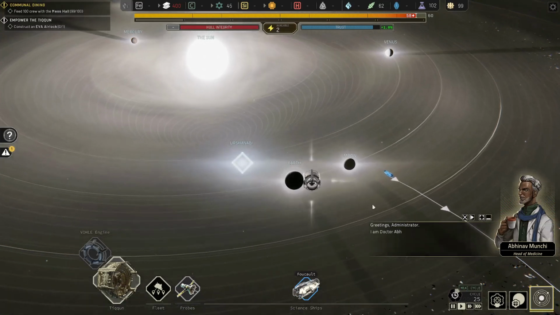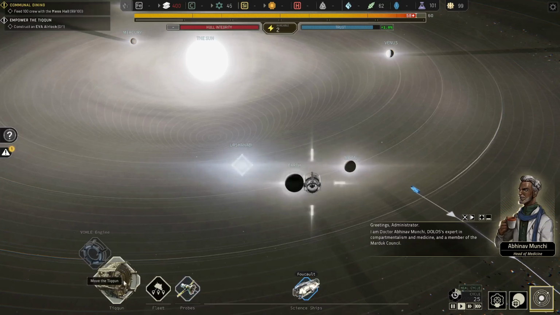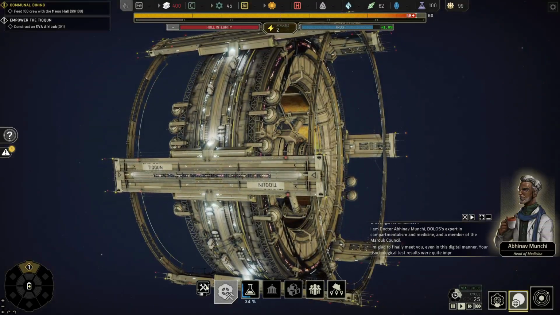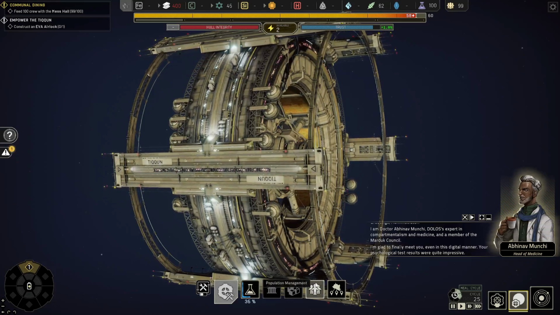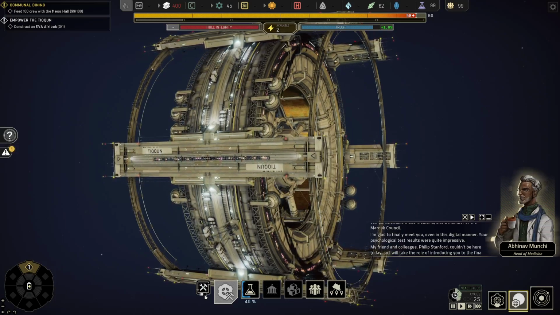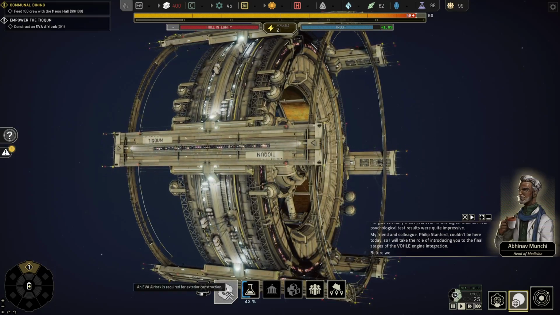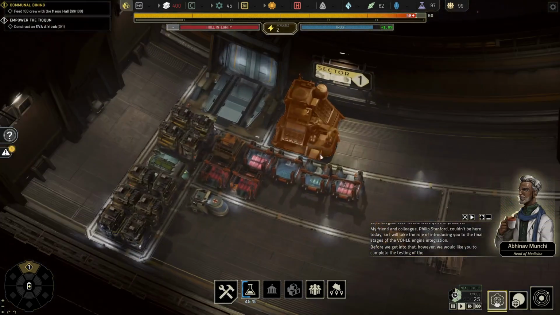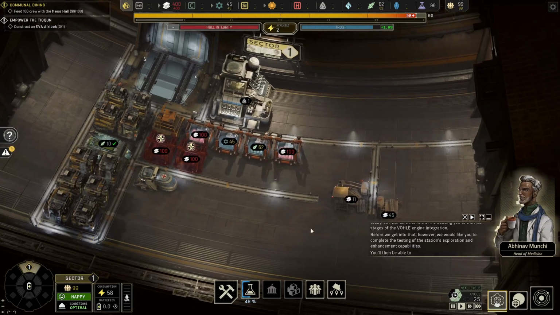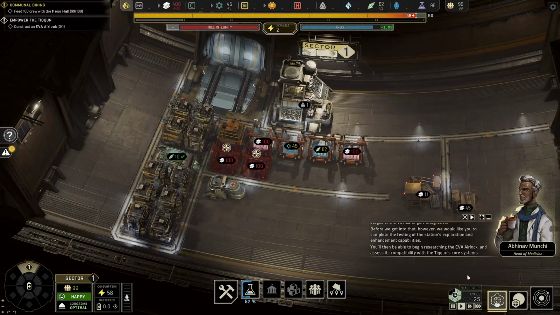Greetings, Administrator. Hello, Abhinav. DOLOS expert in compartmentalism and medicine, and a member of Compartmentalism. Lock it away. Don't think about it, even in this digital manner. Your psychological test results were quite impressive. Philip Stanford couldn't be here today, so I will take the role of introducing you to the final stages of the Vohle engine integration. Before we get into that, however, we would like you to complete the testing station's exploration and enhancement capabilities. You'll then be able to begin researching the EVA airlock and assess its compatibility with the Tiqqun's core systems.